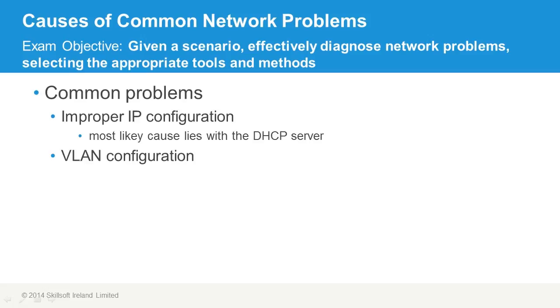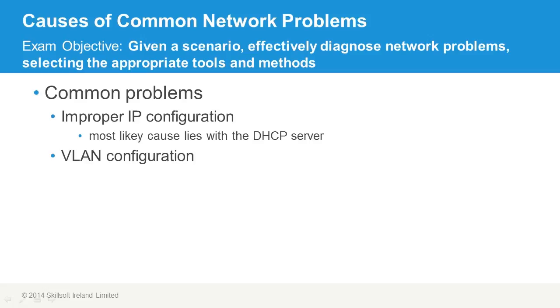So you do need to make sure that, of course, the scopes of addresses that have been defined are correct, and that there aren't any addresses that are conflicting with other statically assigned addresses, that there are no typos in the configuration, things like that. Because obviously if you get, let's say, the incorrect default gateway just due to a typo, you've lost all inter-networking capabilities. You'll still be able to communicate on your own LAN, your own subnet, but nothing beyond that. So obviously just verify the configuration of the DHCP server itself.